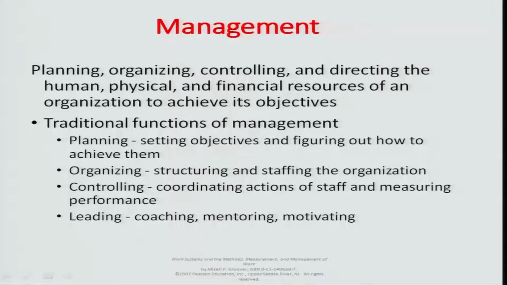The basic function of management, particularly work management, is about planning, organizing, controlling and directing the human, physical and financial resources of an organization to achieve its final objectives. If we classify management into its traditional functions, the first is planning, which is about setting objectives and figuring out how one can achieve those objectives in a limited amount of time. Organizing is about the structuring and staffing mode within the organization, what level of control each person would have over others, and in what direction the information should flow.